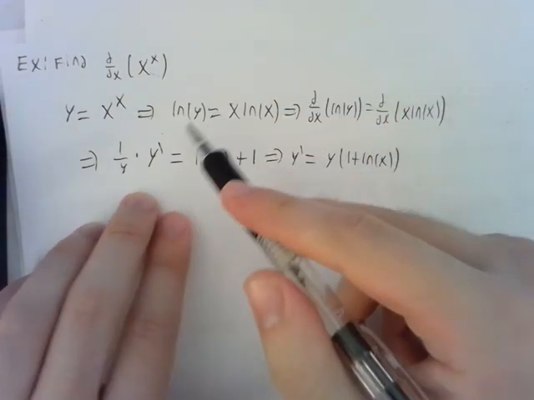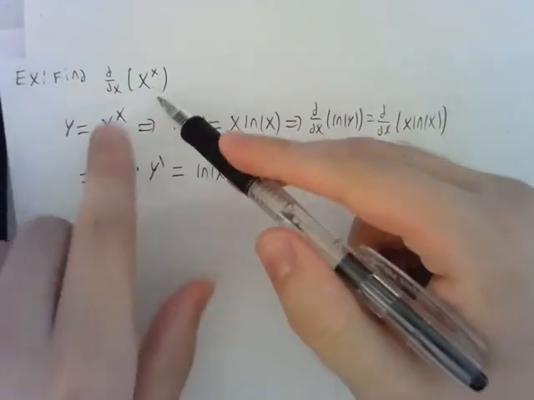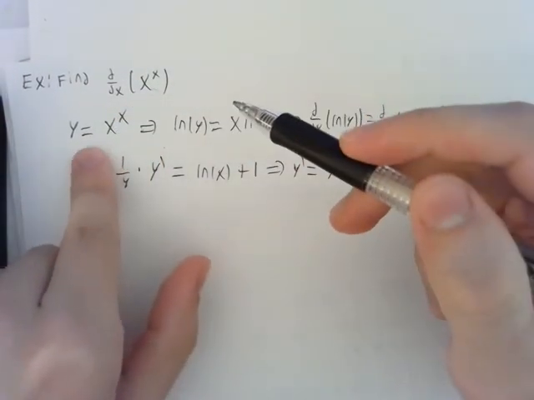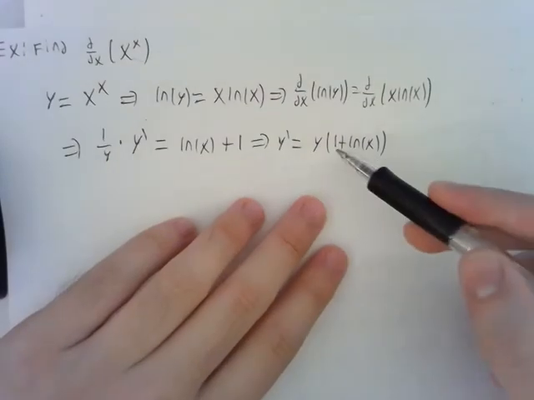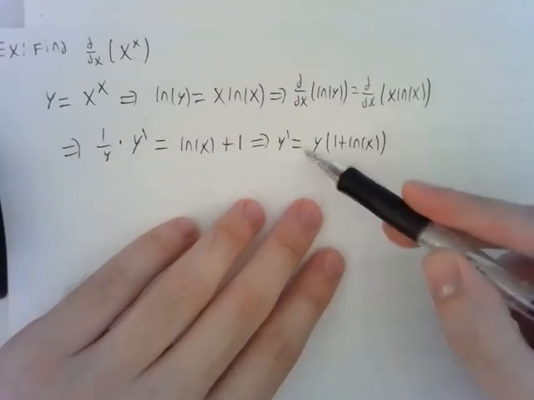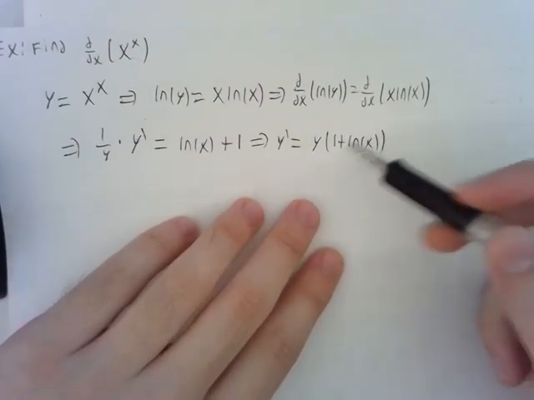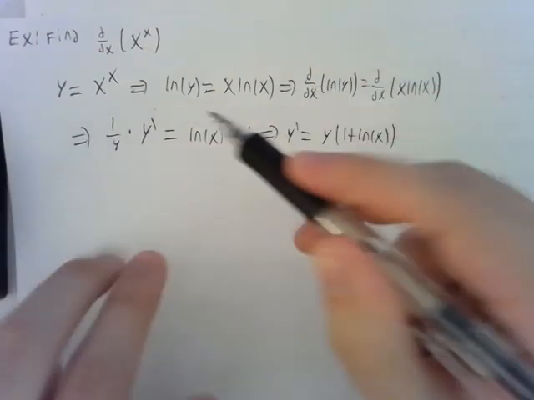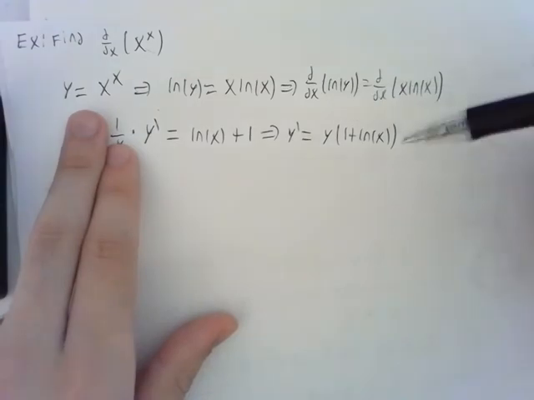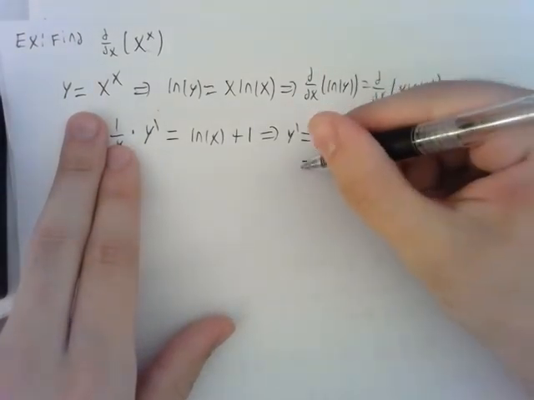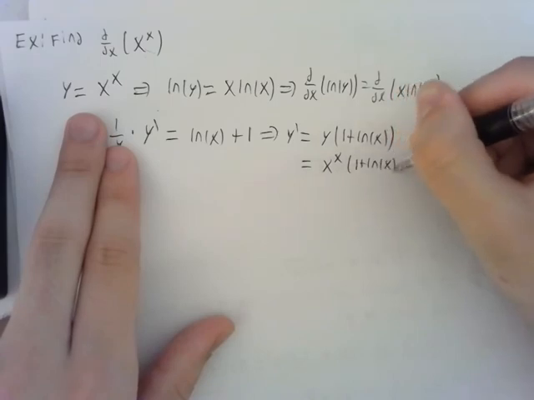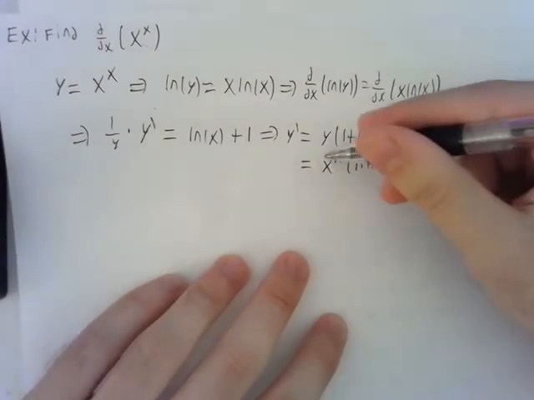Now, in this case, we didn't start with an implicit function, we started with an explicit one. We just wanted to find the derivative of y equals x to the power x. So it would be nice if our final answer was not in an implicit form, if we want our final answer to be in an explicit form. So the way we can do that is to recall that y is equal to x to the power x. So if we plug that in down here, we get something like this for our final answer.